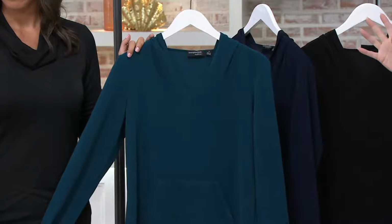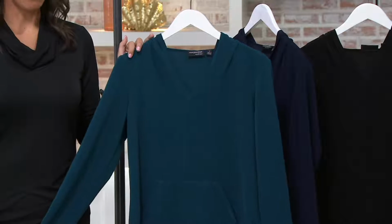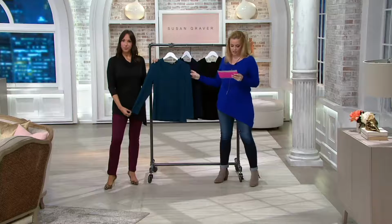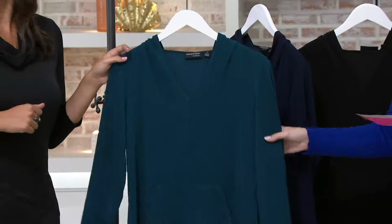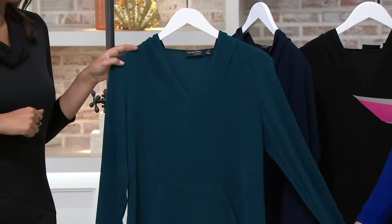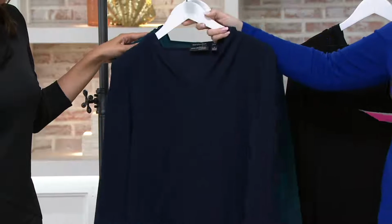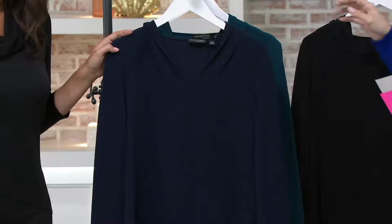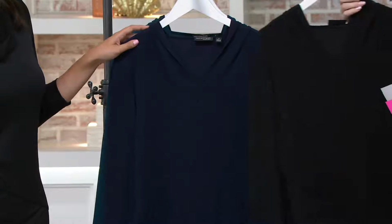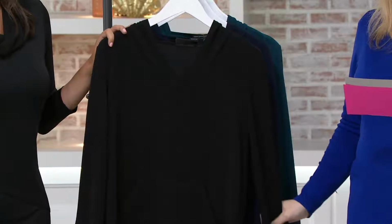So can you tell us, just while we're getting a good look at Jessica, we're gonna go through the colors, and then I'd love for you to tell us about passport knit. I would love to. Because I'm fascinated. This color is so rich and gorgeous and saturated. This is dark teal. Beautiful. I love this color. I think you're gonna have to do a little ordering after the show. Hi, less than $30 price tag. Yeah, that's coming home. Oh my goodness. That's coming home. And then we also have navy. Ooh. Sizes available here, extra, extra small through 2X. And then going to lift the roof off the place, here it is in the black.